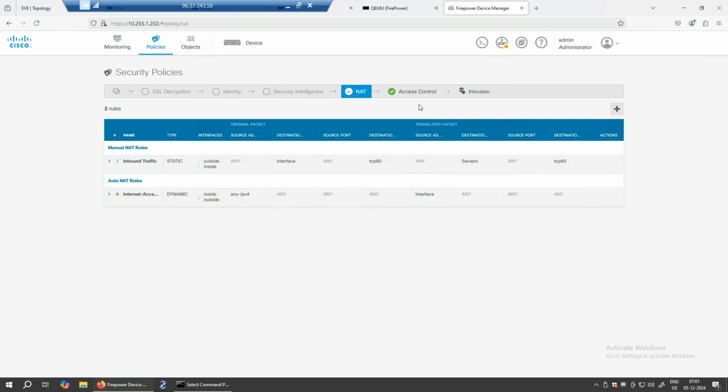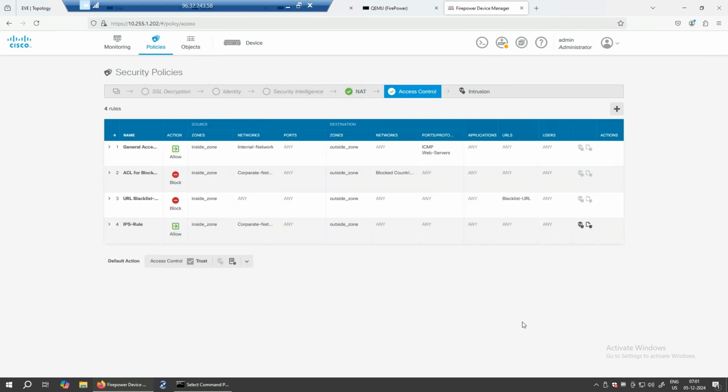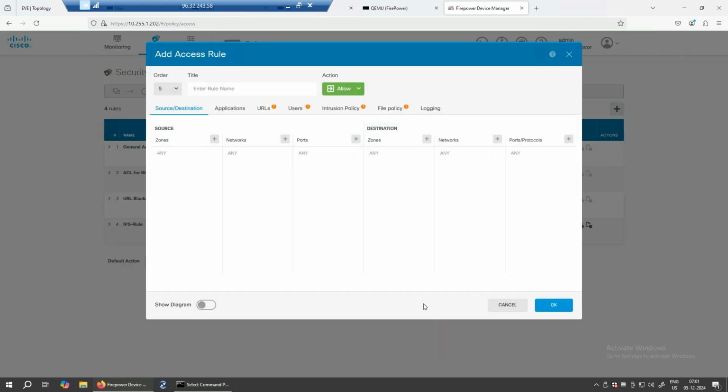So now we need to create an ACL from outside to inside. We have to create a new ACL, and we can say that this new ACL should be on top. And we want it to be for inbound access.